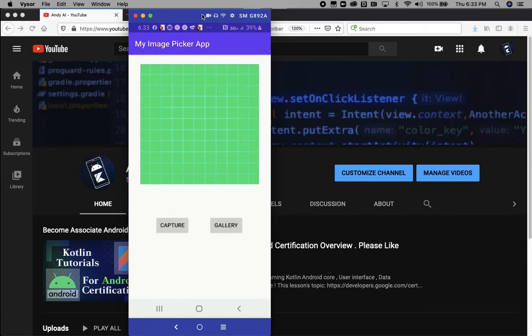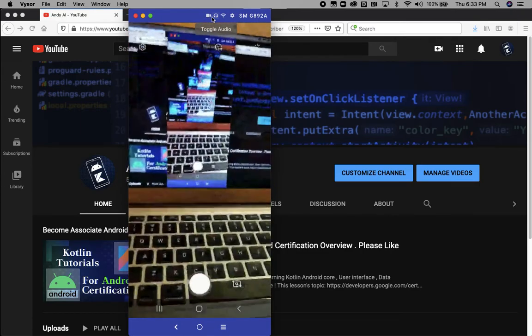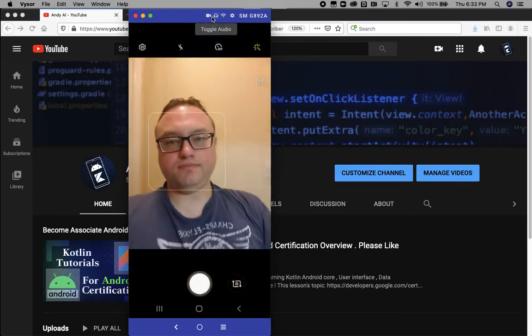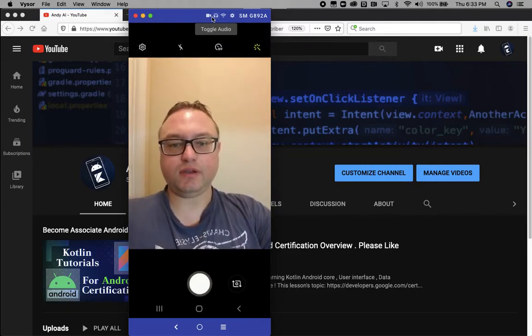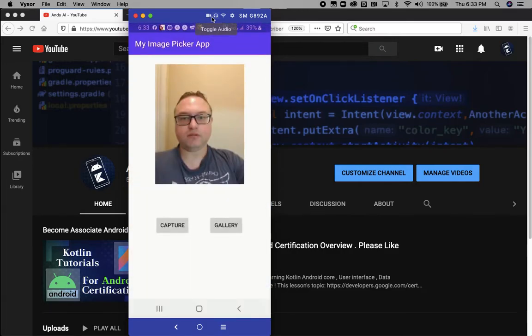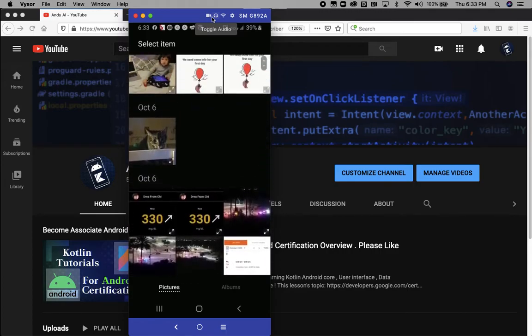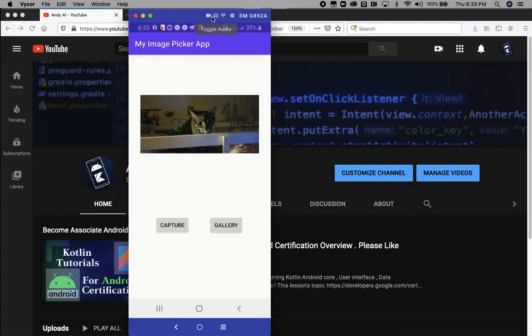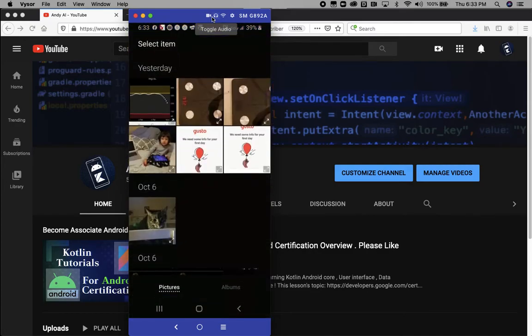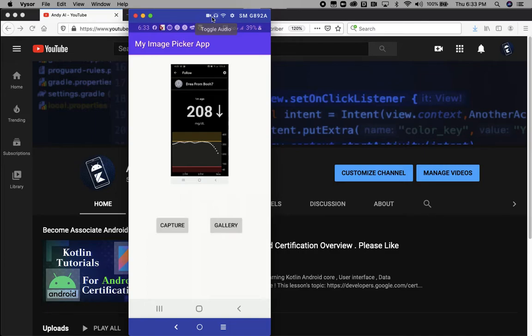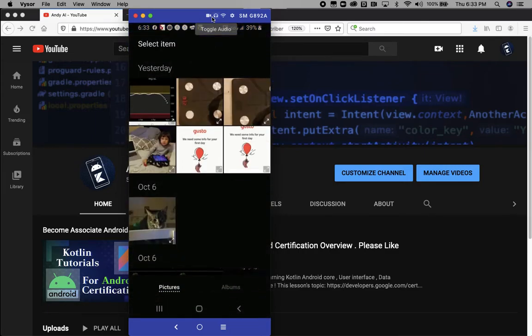So this is my actual phone right here. If you click on the capture button, it will show you, well, let me turn this way. So that's me right now. If I click make a picture, click OK, it will set my picture there in the app. Or if I click on gallery, it will show pictures from your gallery. Let's say I click on my cat, it will be set there, or if you click again, something else will be set there. Okay, so let's get started.